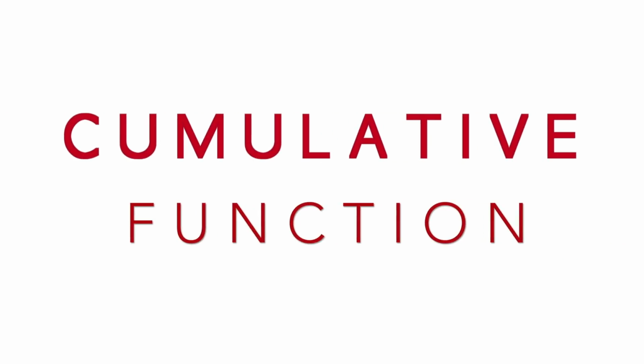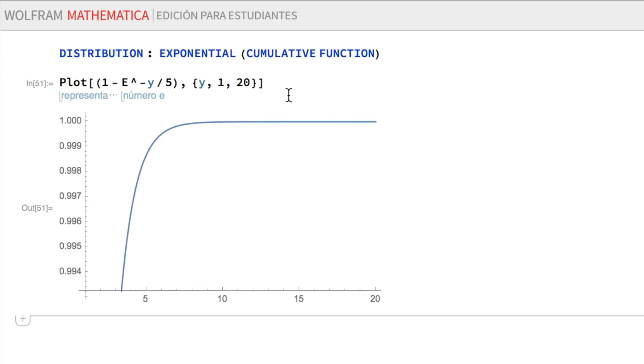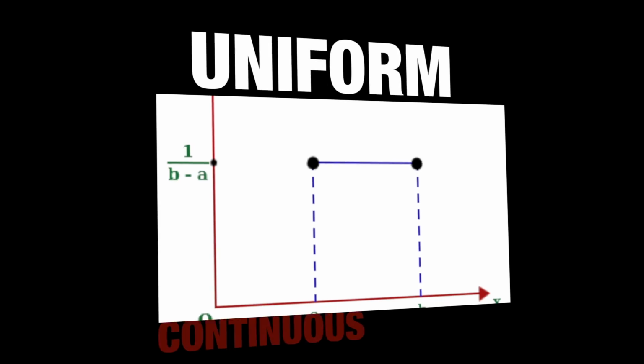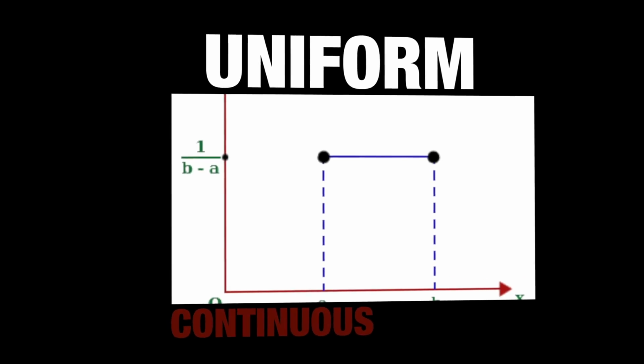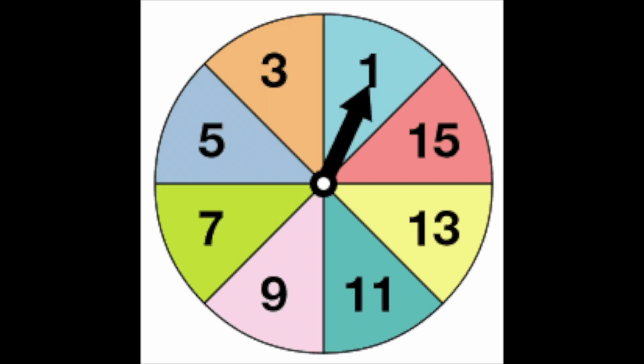The probability that the time between events is less than a specified time x is given by the cumulative distribution function. The graph shows that using the cumulative distribution function with lambda 1, the value of x = 1 corresponds to a value of y = 0.6. A uniform distribution is a probability distribution in which all the outcomes are expected to occur equally. We can say that all outcomes are equally likely.